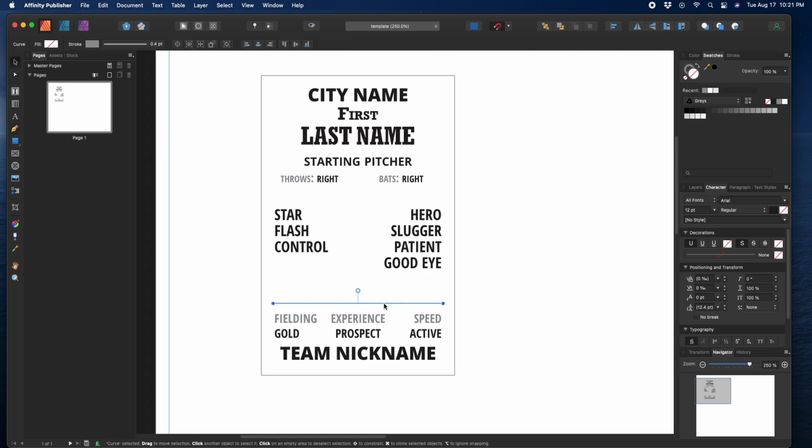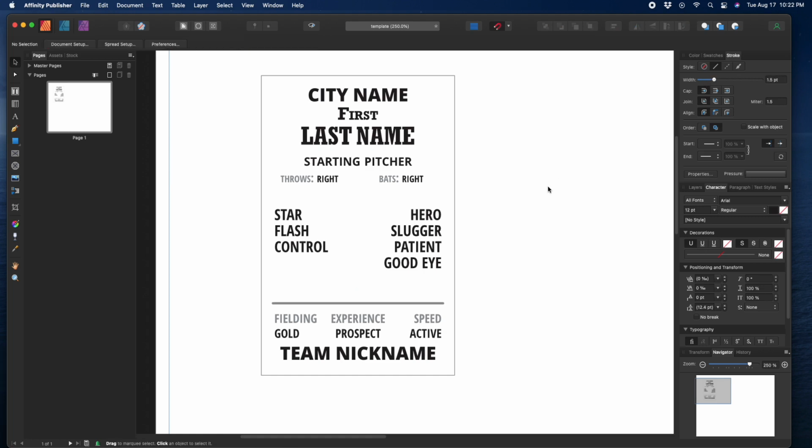Okay, we're going to select that line. Make sure it's centered and looks like it's in line with everything on this card. Okay, so what we want to do here again, and you can see here, it's already gray. So that already is a huge win. Gray is good because we want the lines to be de-emphasized, but we also want them to split content up, and we want them to be a good width. So we're going to go to stroke here, and we're just going to increase this up to about 1.5 or so. 1.5 is really solid looking. It's a big, nice, solid line, and it makes a big difference here.